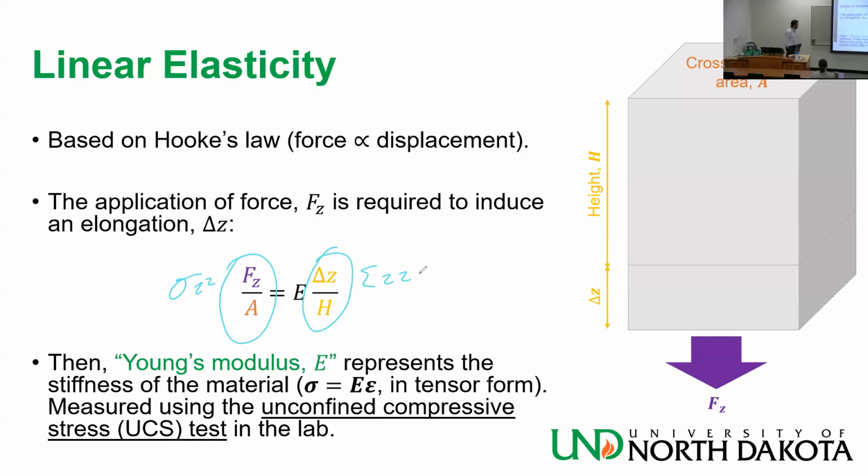And we measure that E in the lab using what we call the UCS test, unconfined compressive strength test. It's actually strength, not stress. It's a destructive test. You break the samples. As Malek said, you put something that you don't want to use anymore inside. We're going to talk about this kind of test later in this class and in the next class as well.